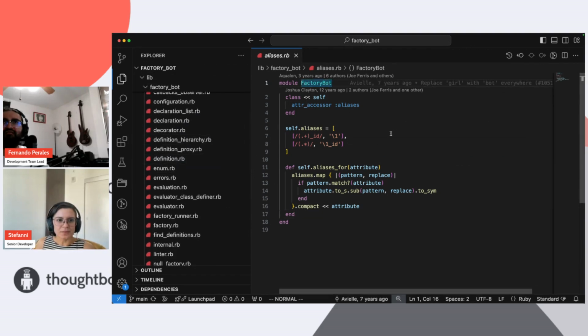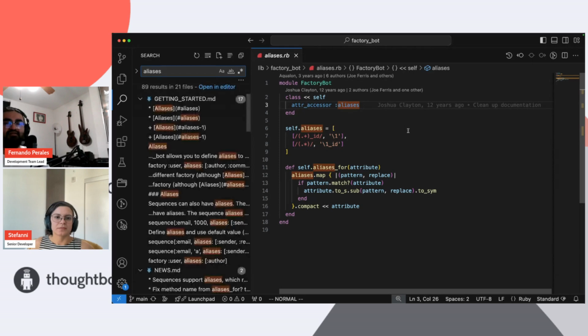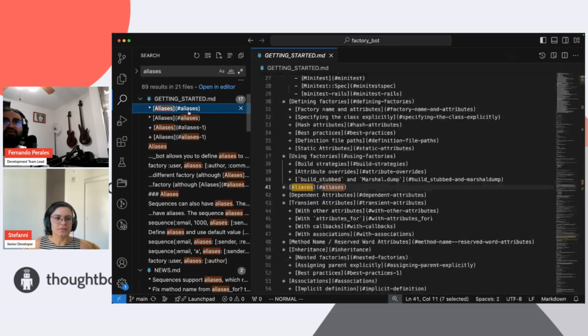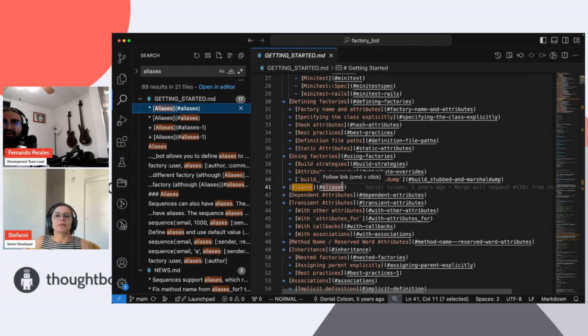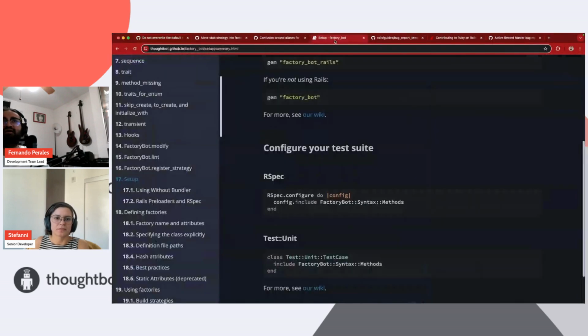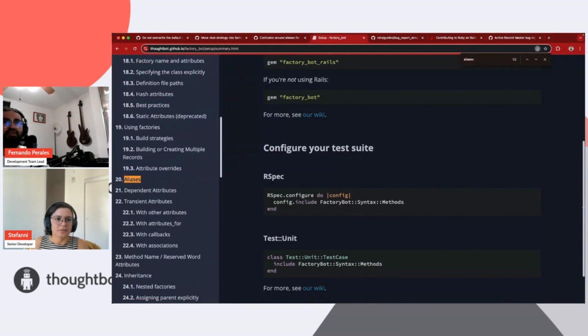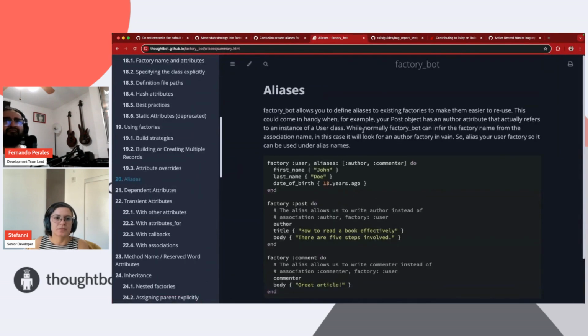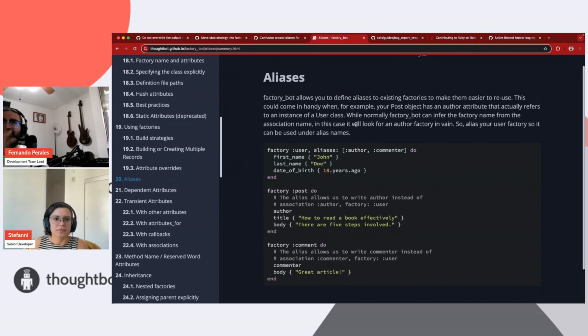We have just aliases, so let's try to find aliases in the code base. Oh, actually, the getting started guide has a section about this, so probably we have something here. Yeah, okay, let's read. I don't remember using those either.